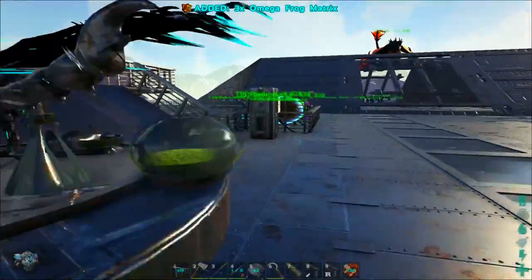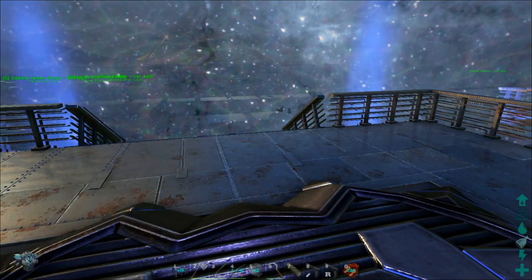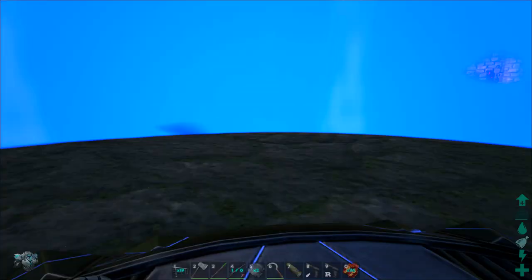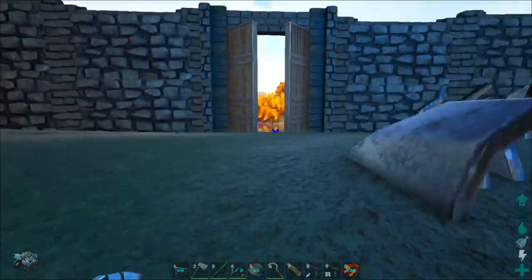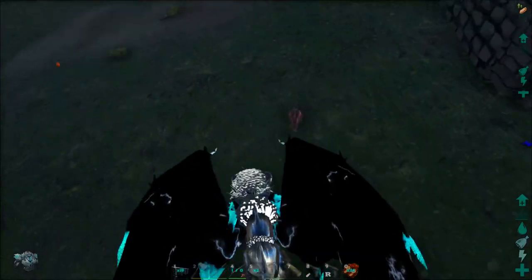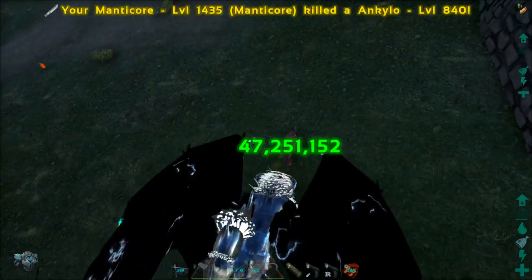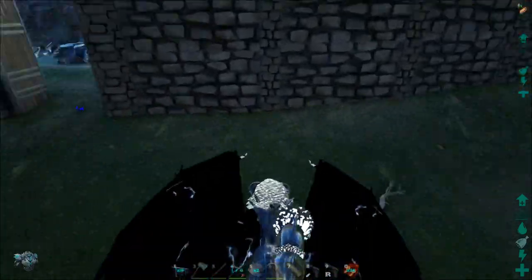Something rather interesting that I've learned about the manticore. The manticore's tail attack deal, the alternate attack, does huge amounts of damage. Massively huge amounts of damage. I want to show it to you real quick. Let's see if we can't get him right here. And I'll show you. 47 million damage! It's unbelievable.